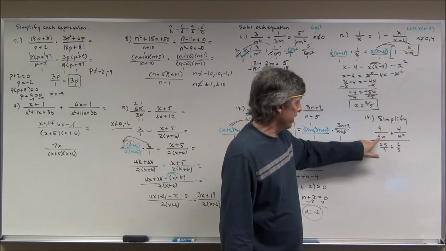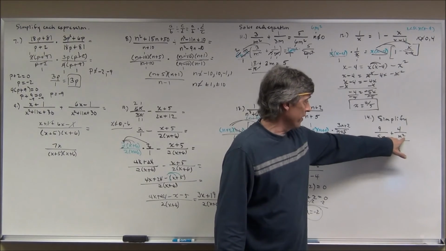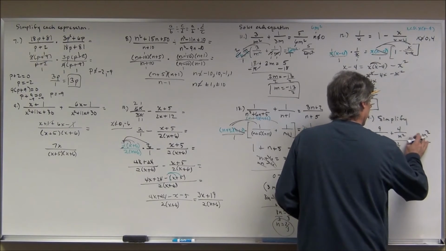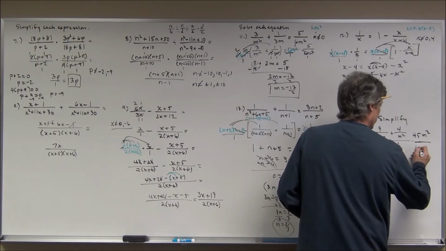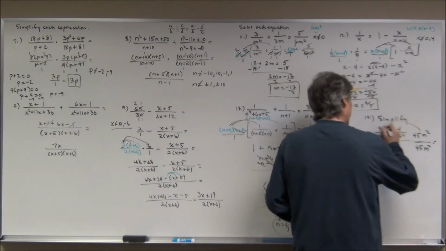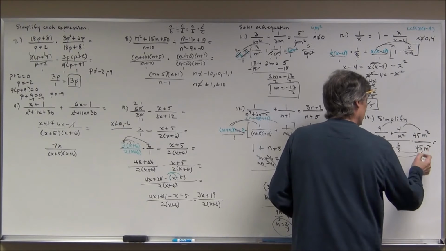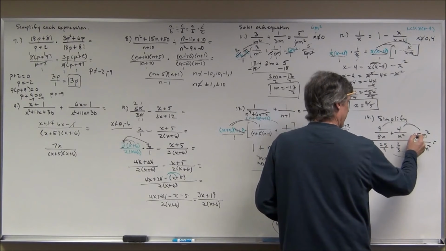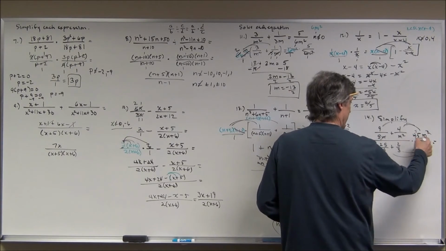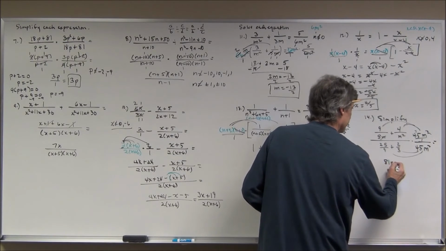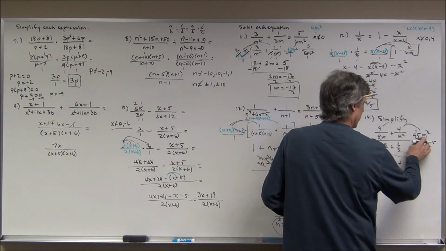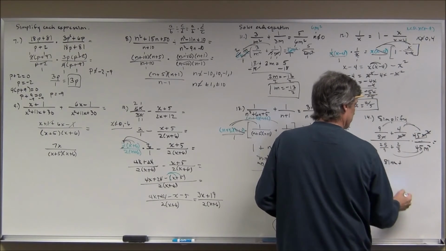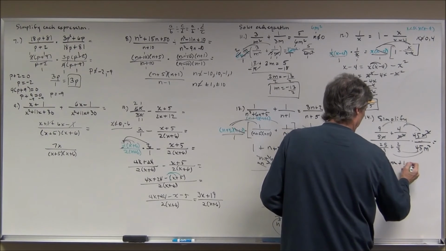Because I have a 9, 3 goes into 9, I have a 5, that's 45, and 2 factors of m, that's 45m squared. So if I multiply top and bottom by 45m squared, I have to be careful, I'm distributing. So 45m squared times 9 over 5m, the 5 is going to go with the 5 here, leaves a 9, one of the m's is going to cancel, I have 9m times 9, that's 81m, plus, go back to what I'm multiplying, the m squareds cancel, and I have 4 times 45, which is 180.